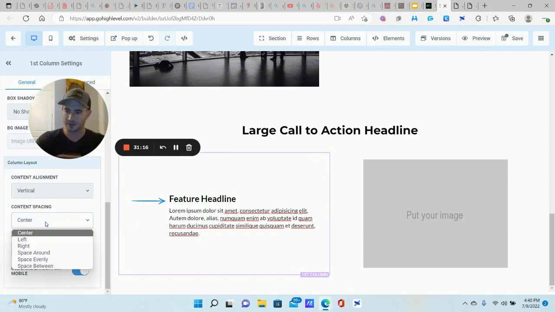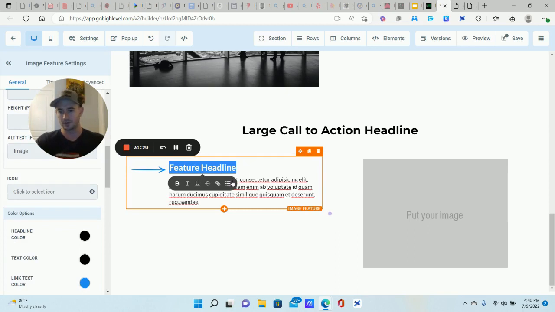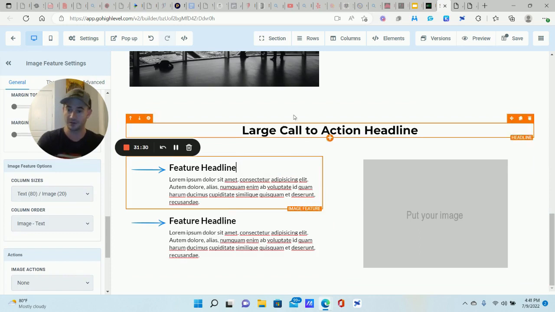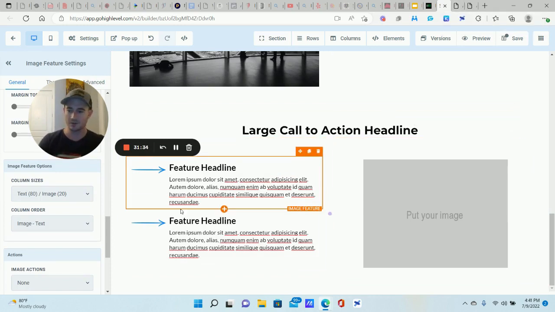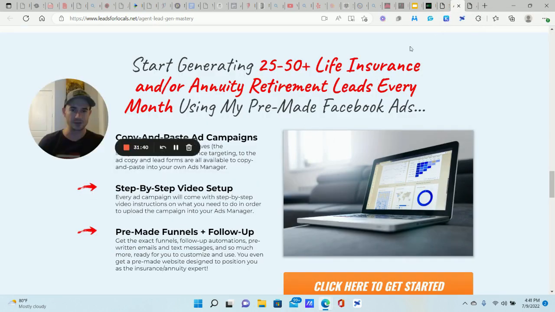So let's left align it right there. And then basically what you would do is, you type out your headline and then your description, and then you can literally just clone it and do it again. I think that looks pretty cool. You know, it's not exactly what I have on the page, but that's pretty much how you would recreate it. Of course, you can go into Canva and grab stuff like this and then bring them in if you want, but that's totally up to you.